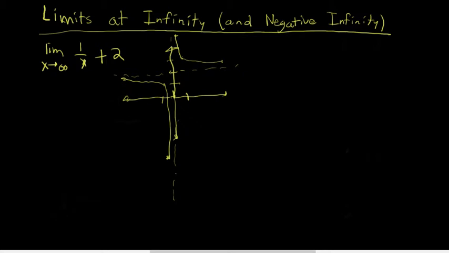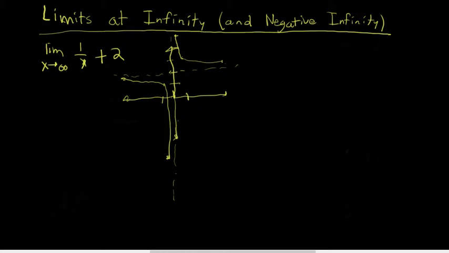Now let's say we wanted to plug in a really huge value for x. 1 over a really huge value is a really small value, and when you add 2 to that really small value, you get a value that's very close to 2 but a little more than it. Now when we look at negative values of x, let's say we plugged in a really small negative fraction. Then 1 over x is going to be a really large negative number. We add 2 to that, and it'll be a slightly less negative but still large negative number.